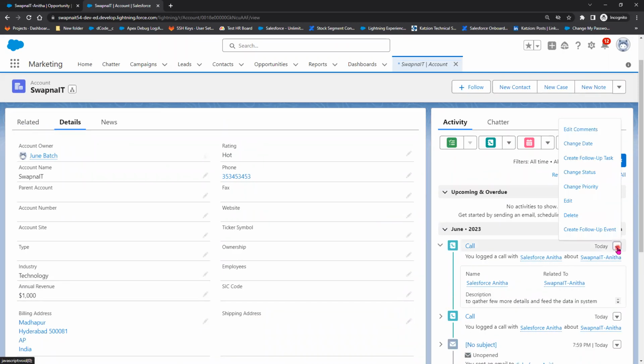Now, if I click on this, can I filter on this activity? Did this activity happen on the first contact, or a second contact, or a third contact? I cannot filter that, because this is at the organization level account.